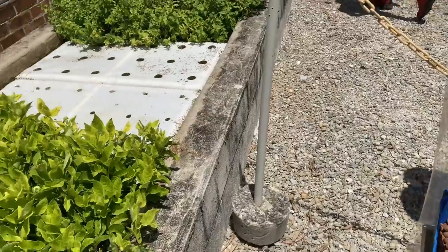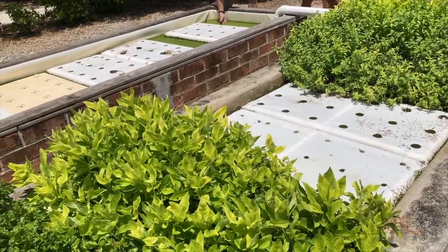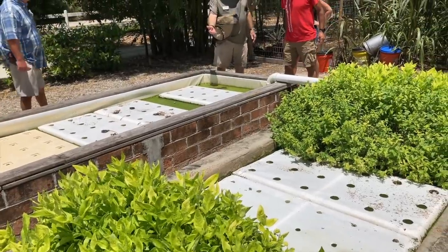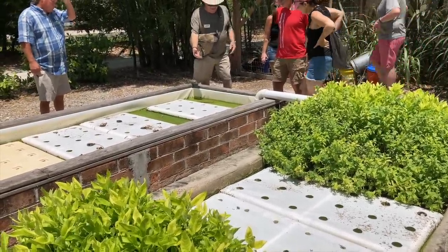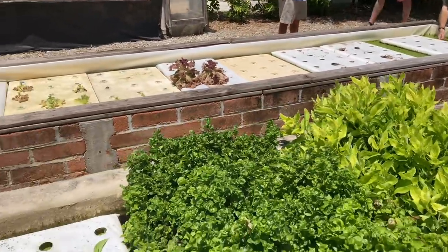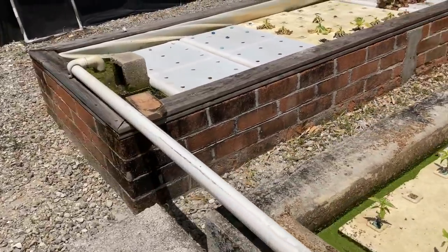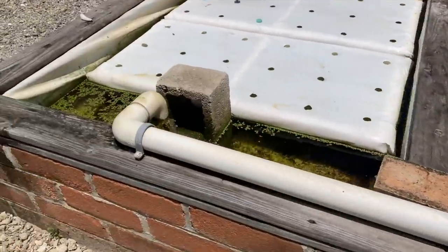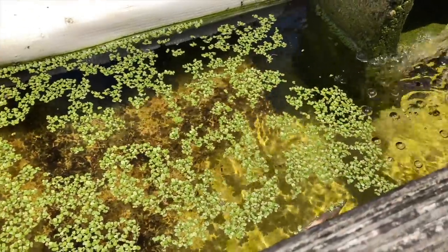Yeah, I think he's duckweed. Oh, that's duckweed. Yeah, that grows everywhere. That's what we feed the tilapia, and we feed the collards too. We found out it's cheaper to buy the pellets than to make it ourselves, so we feed these pellets and the duckweed. See that? It's called duckweed, and the fish eat that.